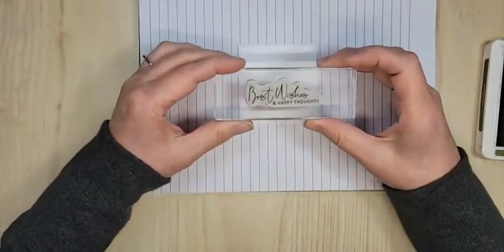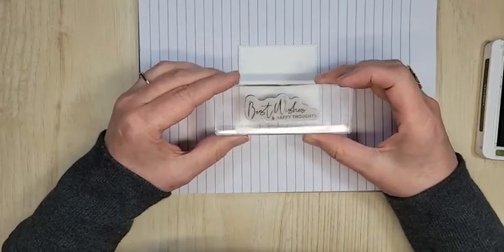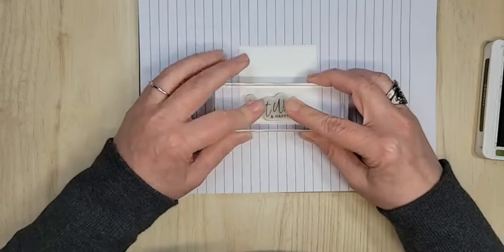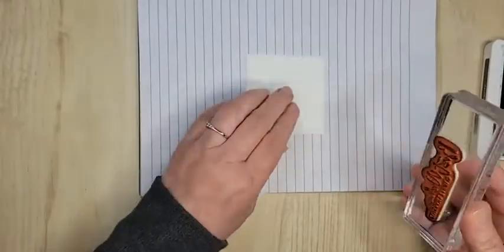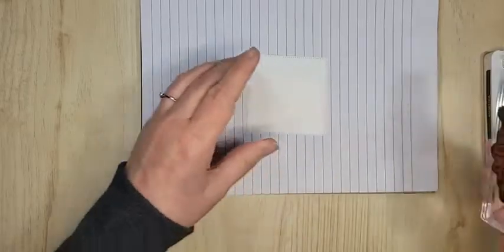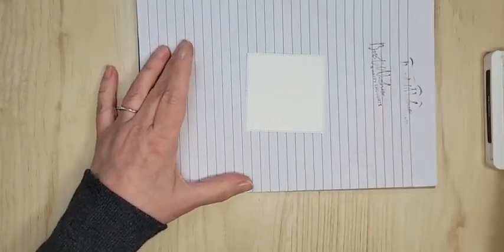Okay, and I hope I didn't make a halo. I'm going to lean in, so I'm not going to talk for a second. There we go. Oh, I hope I didn't get a halo. Ooh, oh, I just re-inked it. Alrighty, I'm going to use the other side and try that again. If this doesn't work, then I'll have to cut another one. Let me just test it. Yeah, I don't want the halo, thank you.